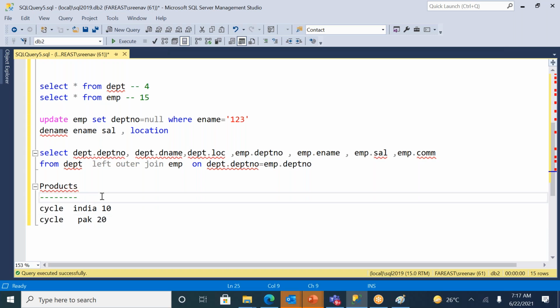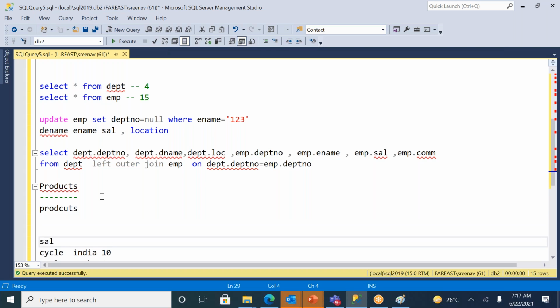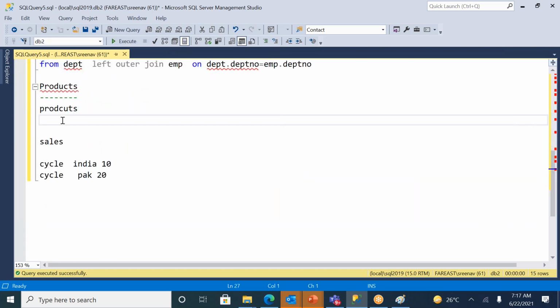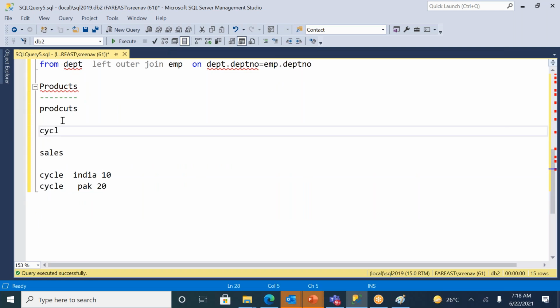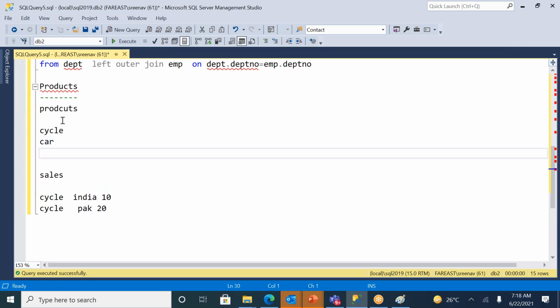Now let me go to the product table. This is the sales table. Products are cycle, car, and also we have rickshaw.